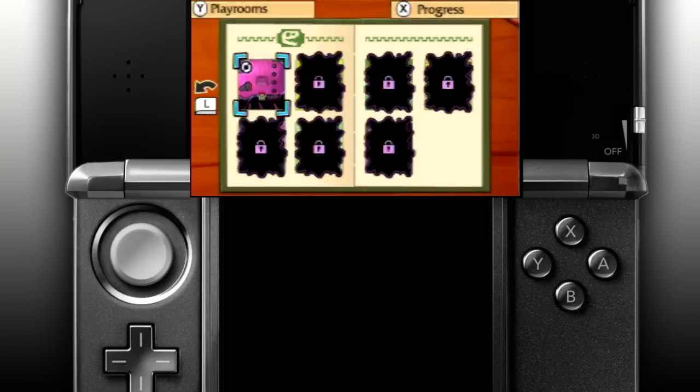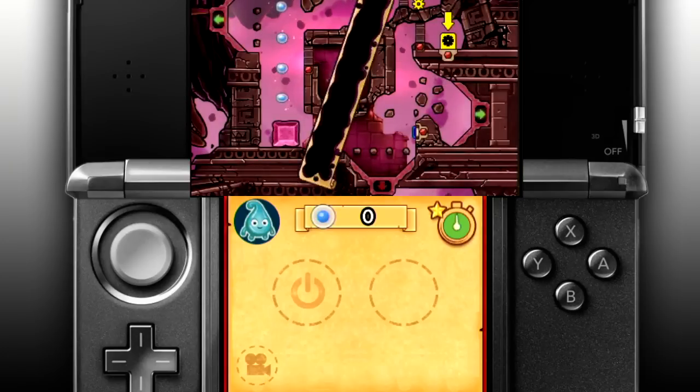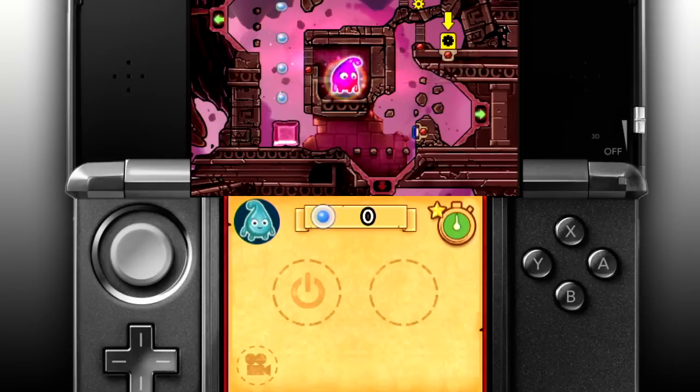Let's see 1-9 here. I want to see as far as you've gotten in this so far. It's gotten pretty weird. Goop gravity shift. Goop is all that black stuff that... Got it. It's causing problems in the world of fluidity.